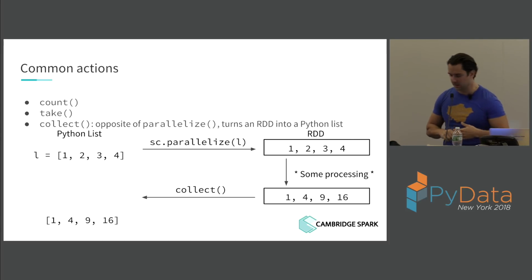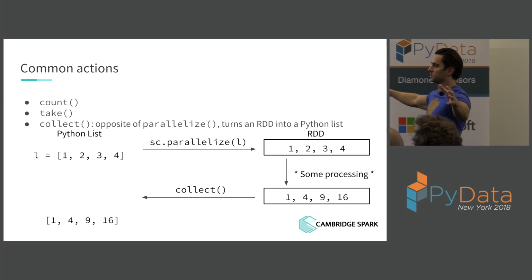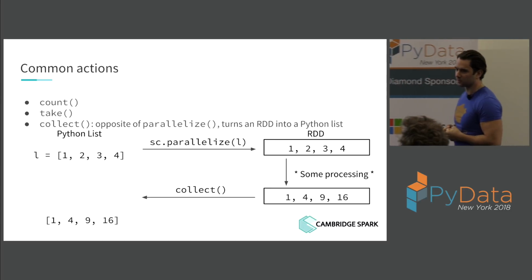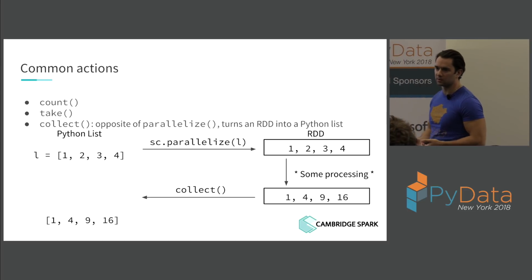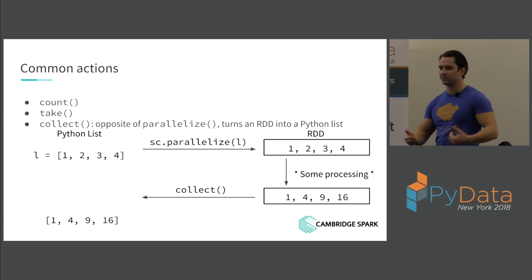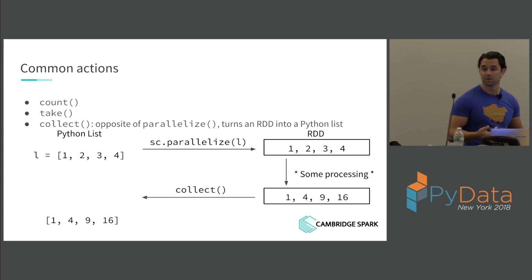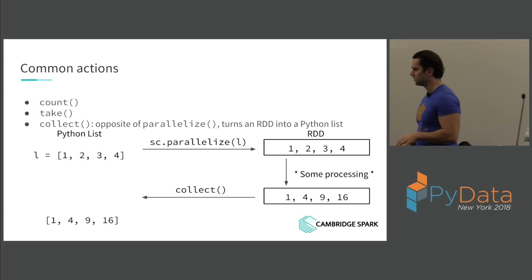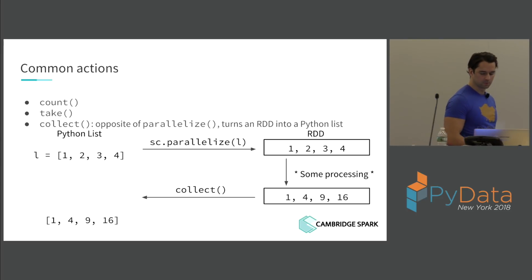The reason it's very dangerous is you're basically saying, I've got an RDD that is potentially distributed over a whole cluster of machines, and the Spark context, the driver program, is saying, awesome, just give me all the results. If this is potentially a large amount of information, then you'll just blow up the driver program, because all that data is going to come to one single machine and live in memory. That runs on the JVM, so it's highly likely you'll have a memory error thrown at runtime. So collect is to be used with care. In practice, you shouldn't really use collect. You would dump the result into a file or another data source to read the result later on.